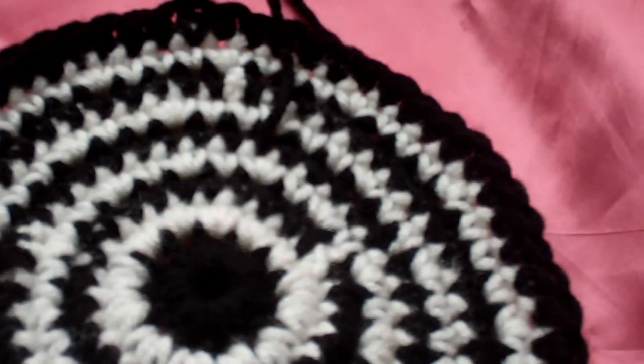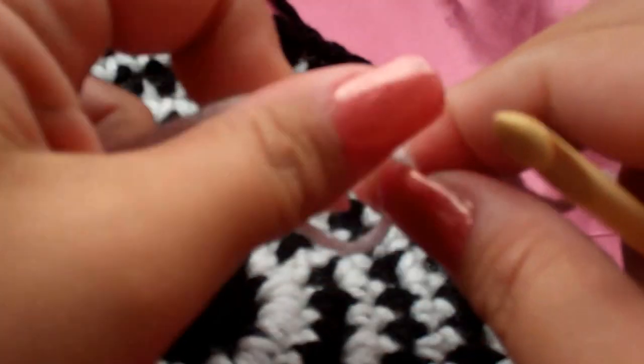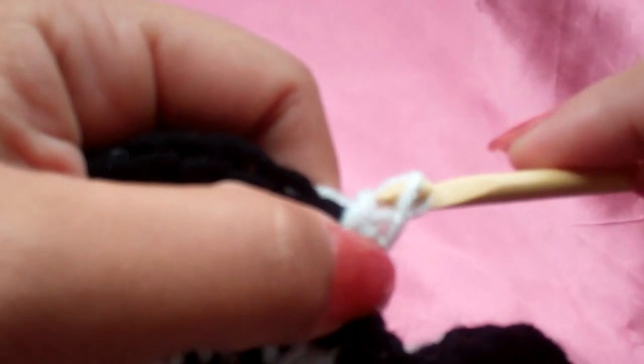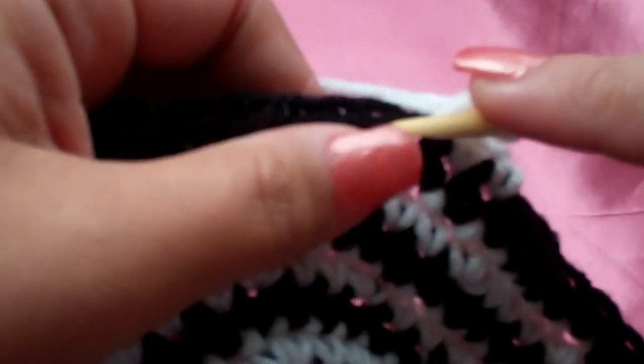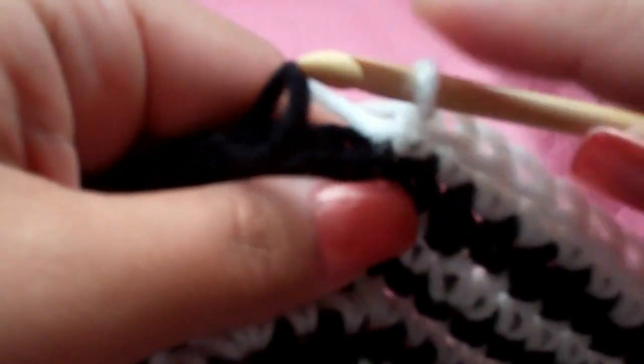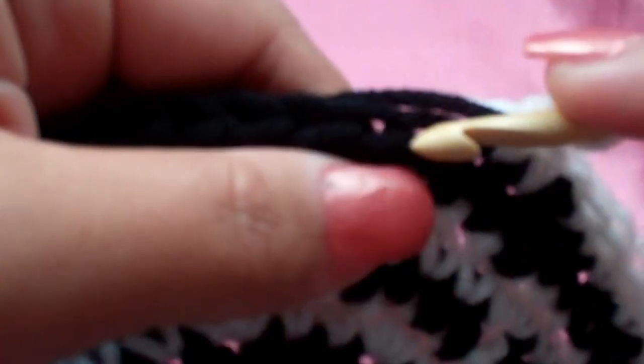So let's move along to our white. Make a loop. Put it anywhere away from your straggler, your other black straggler. Join it on there. Single crochet all the way around in each stitch. And I'm going to move along with just single crochet in each stitch. Making sure you lay down those stragglers.